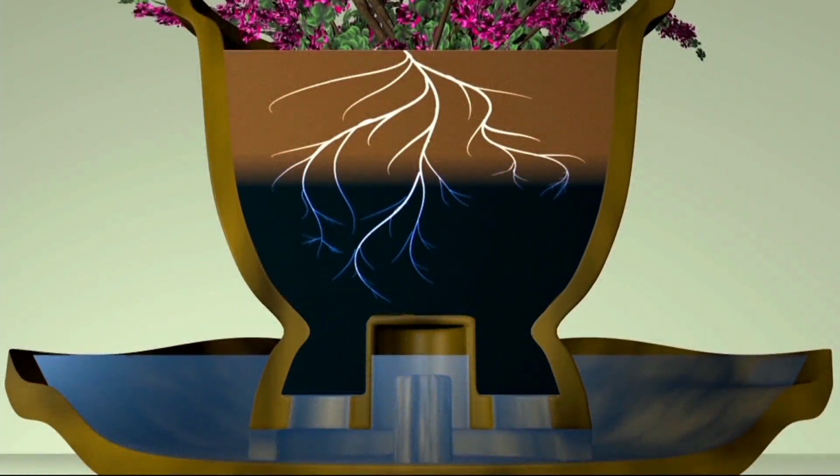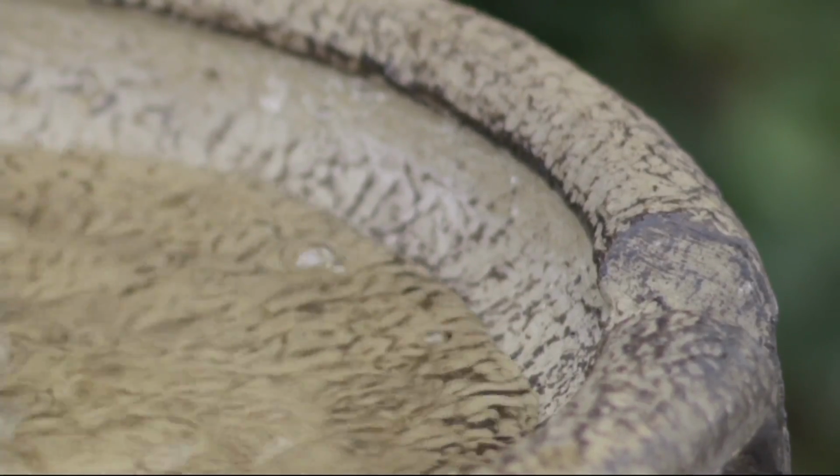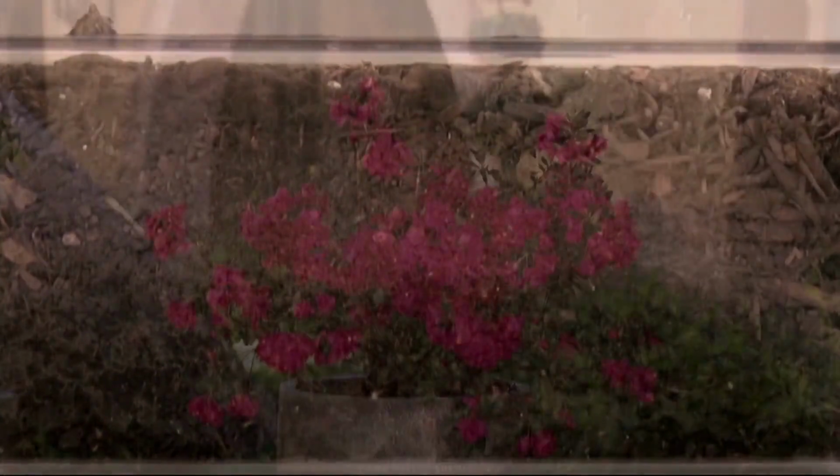So if you are using the planter on top of your little fountain here, it'll water your plant from the roots, which is exactly what we want. But as I mentioned, you can also use it separately, and if you did, that little image that you just saw is what it would look like.